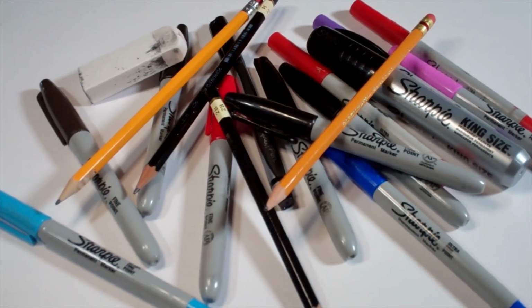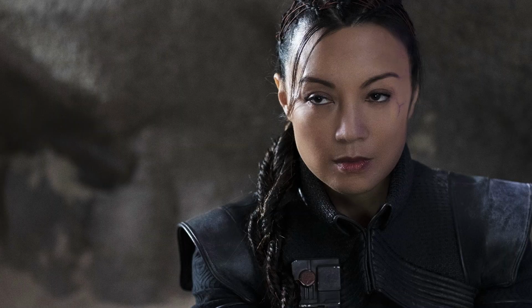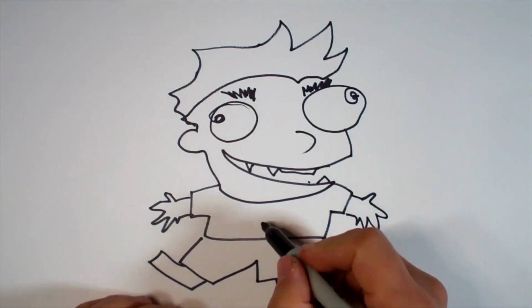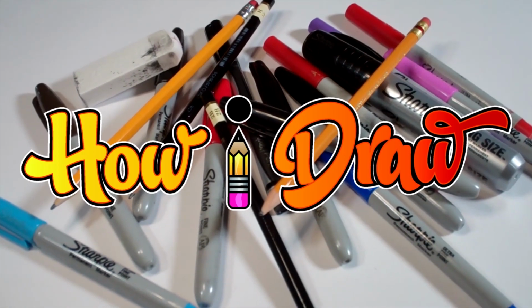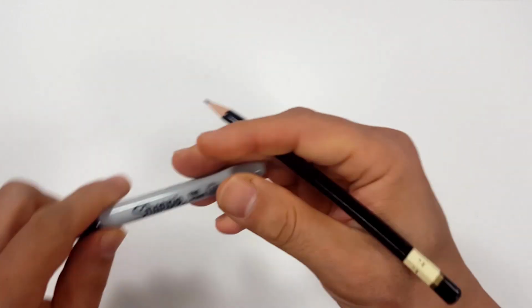Hi, everybody. Today we're going to see how I draw Fennec Shand from The Mandalorian. Okay, pencils first and then Sharpies.